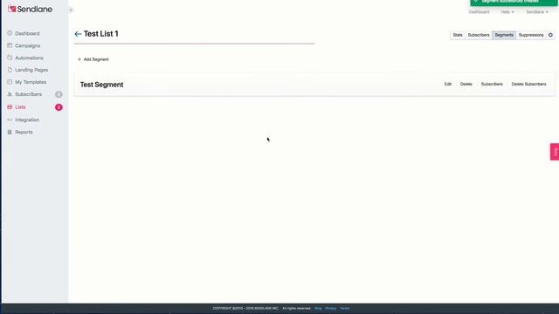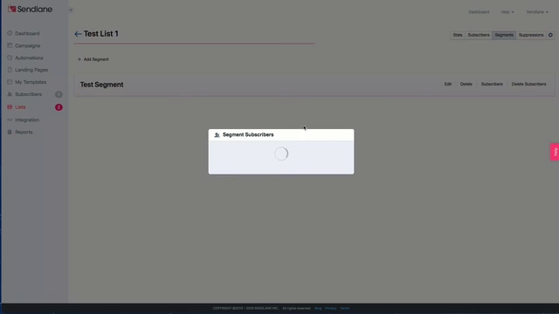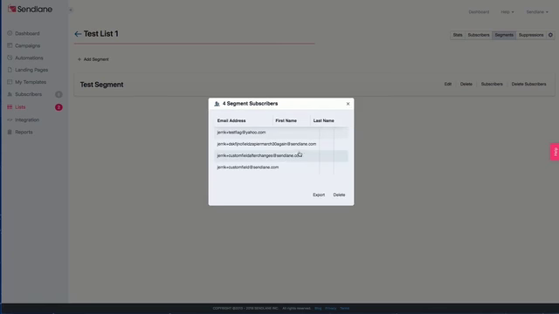Now, this is not going to build anything because I don't think any of that data is going to pull up anything, but it's going to show you that you built it. You'll be able to edit it. You'll be able to delete it. You'll be able to see who's on this list if it generated anybody, which it did not. Oh, it generated a couple of people because I put any, that's why. By putting any in here, I generated a couple of these because of the dates, right?